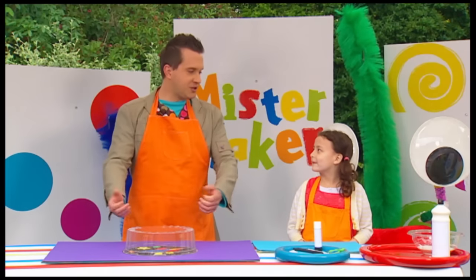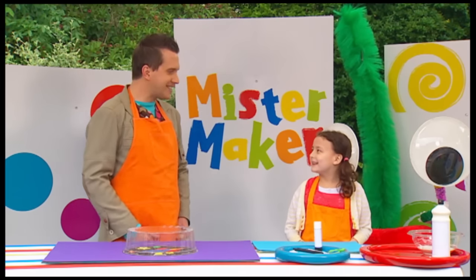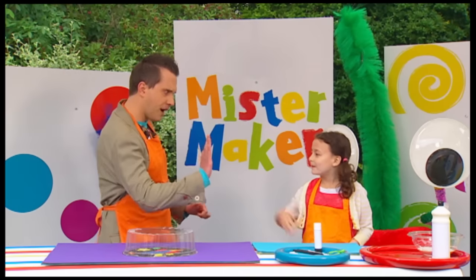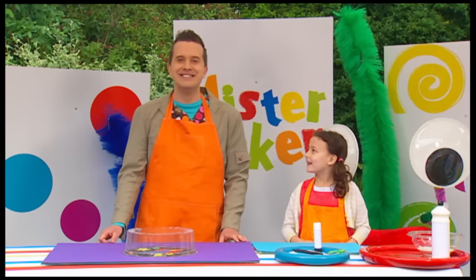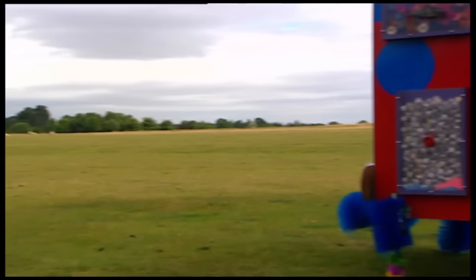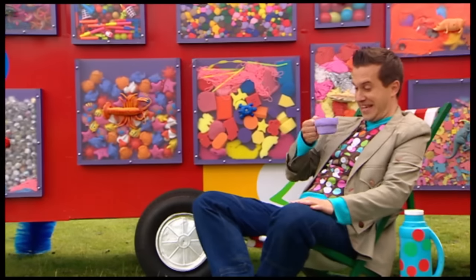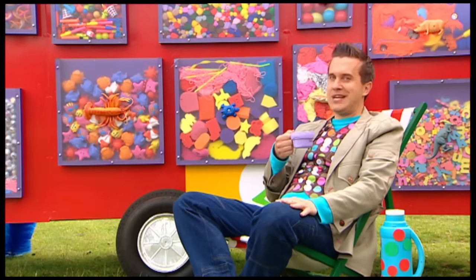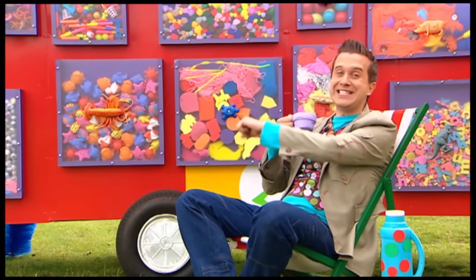Well, did you enjoy that, Alice? Yeah. Brilliant! We made it, and now your home is where the art is. High five! What a wonderful window picture. Well done, Alice. Bye! Lovely. It's brilliant being out and about in the Makermobile. There's always so much to see and do.